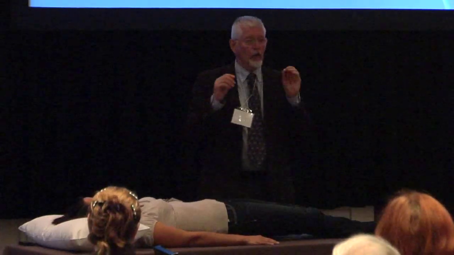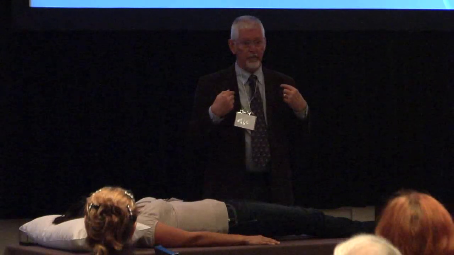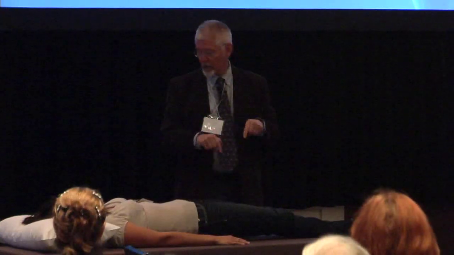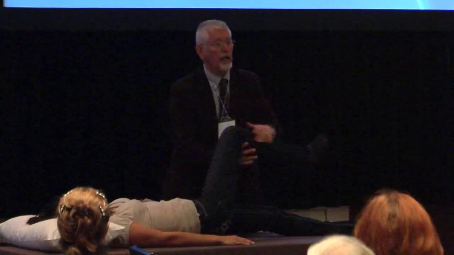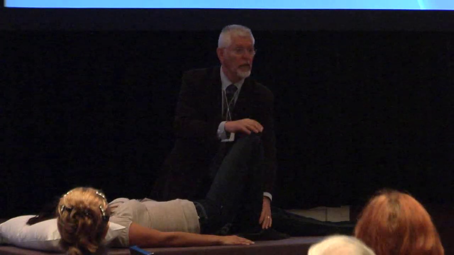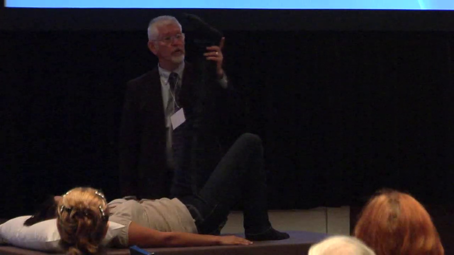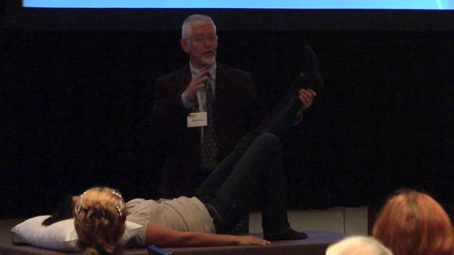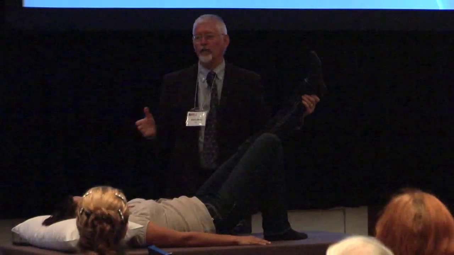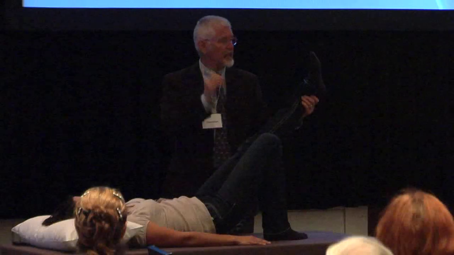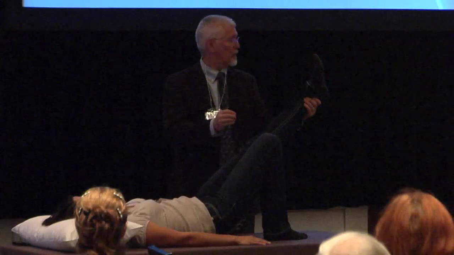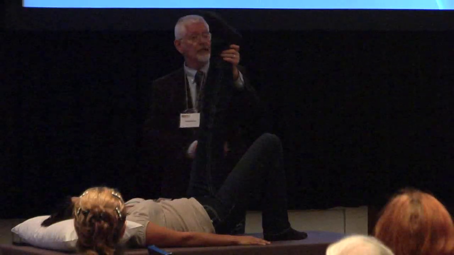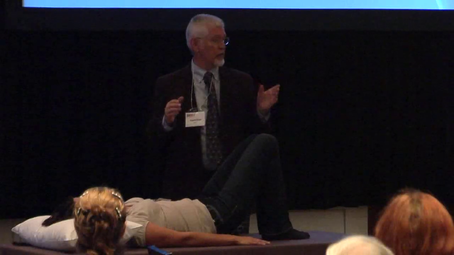Now, the mistake, of course, is not hers, it's mine, because it's not the same test. The test that I did sitting is not what I just did lying down. When I take her opposite leg and put it down like this, now watch what happens to her straight leg raise. See that? Isn't that amazing? I don't rehearse this anymore. I used to rehearse it ahead of time, but I don't have to. It's always the same. I always gain at least 20 degrees of elevation. So where this was painful, now it's not. Gone. That's hamstring tightness taken care of every single time.